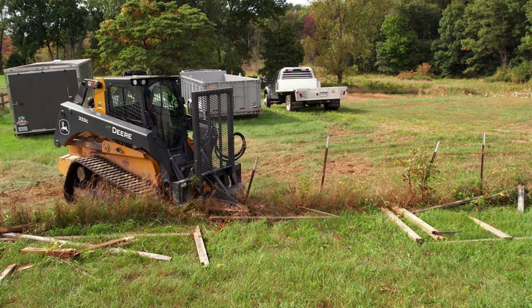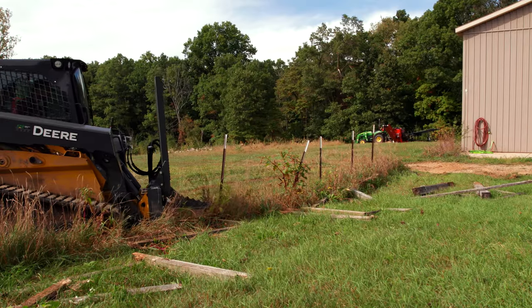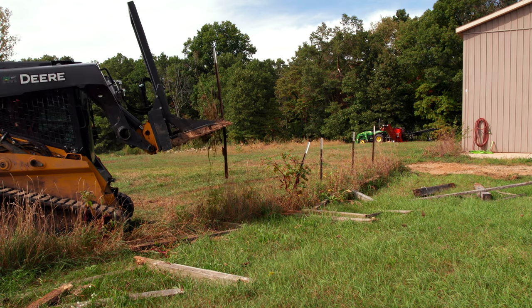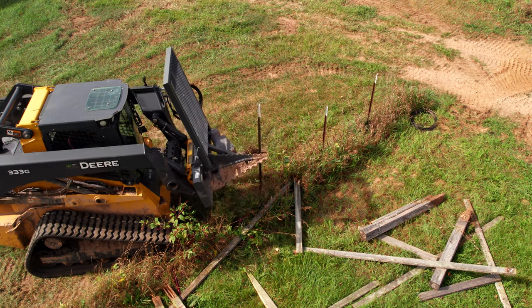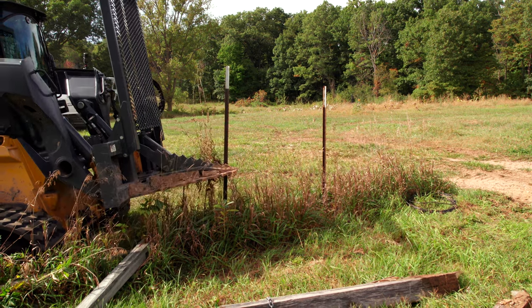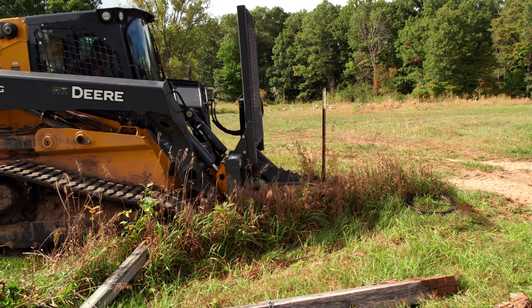That's making life easier, huh? I figure I'll probably try to save the T-posts. I'll use them somewhere, but not that wood. Pretty quick work though, all things considered. That's the thing you've got to be careful with. It is a nice dry day, but you don't want to rip up the ground more than you have to.